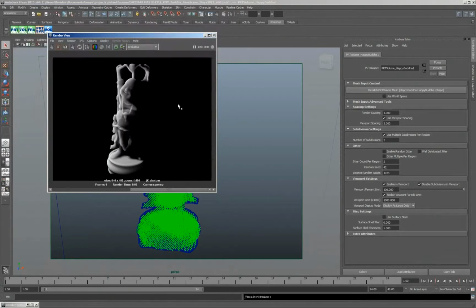At this point, we have something that looks pretty much solid, and using the particle volume, the PRT volume object with geometry is very nice for actually testing Krakatoa without having a real world heavy point cloud from a real source. That means if you're starting with Krakatoa and the first thing you want to try is see how 10 million particles render and how long it takes and how to use shaders on that and how to control lighting and so on, the PRT volume is a very good starting point because it allows you to actually experiment with very dense point clouds, but it takes almost no time to create them.